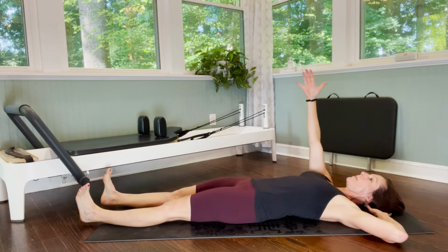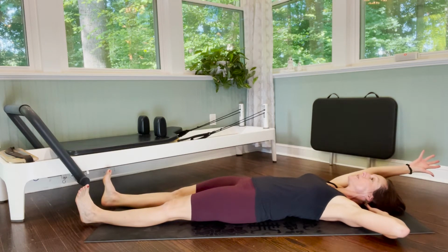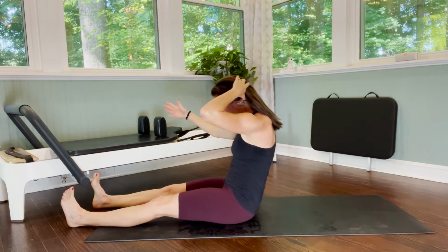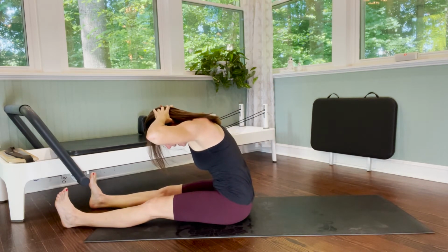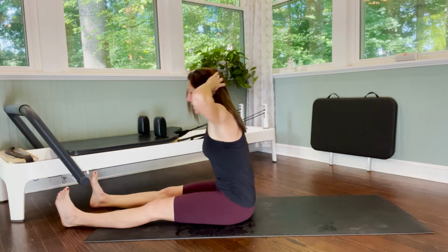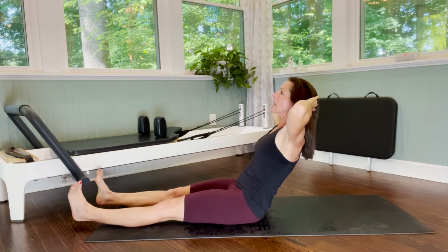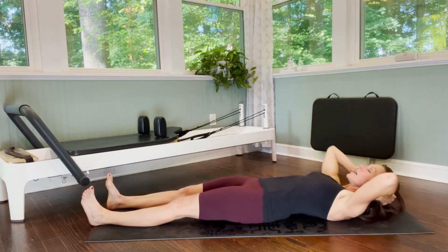Reach your right arm up to the sky. Inhale, reach that arm overhead slightly, rib cage closed. Exhale, begin peeling yourself up, pressing through the heels, rounding up and over those thighs. Bring the right hand to the back of the head. Inhale, open the chest towards those toes for a straight spine, and then pivot yourself back with a straight spine, hold. Inhale again on the angle. Exhale, tuck the chin and round yourself down.